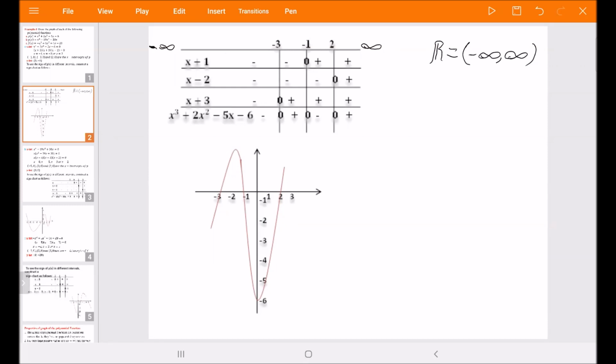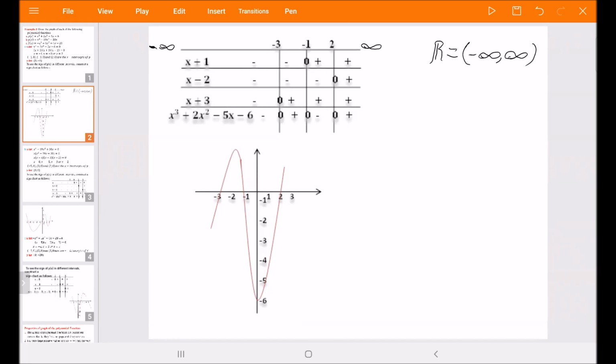Now, for values greater than minus 1, for example, if you take the number 2, 2 plus 1 is 3. If you substitute 3, 3 plus 1 is 4. If you substitute 4, 4 plus 1 is 5. So there is no need to take so many numbers to know the sign of x plus 1. Rather, take one integer that is greater than the given 0 of the factor, then you can test and determine its sign.